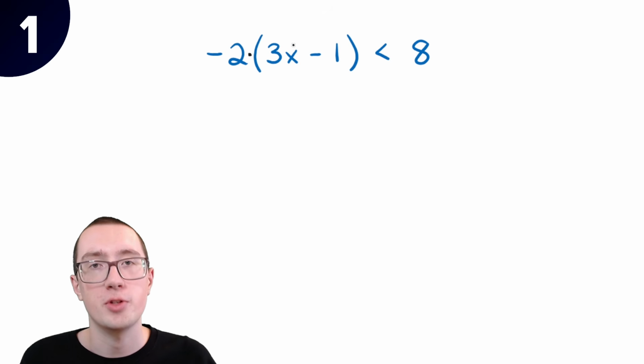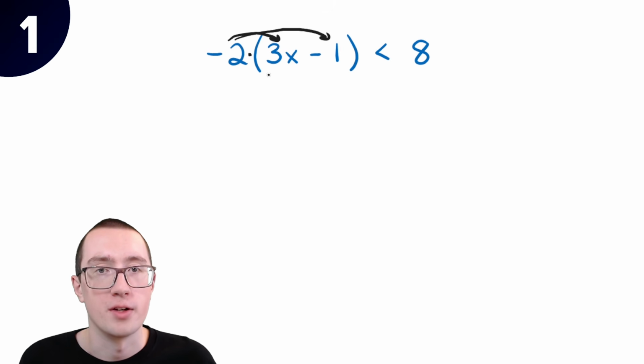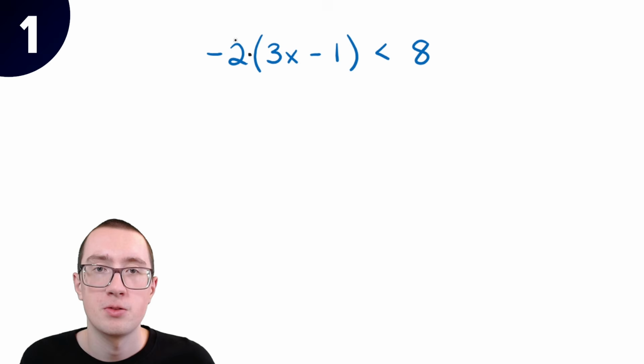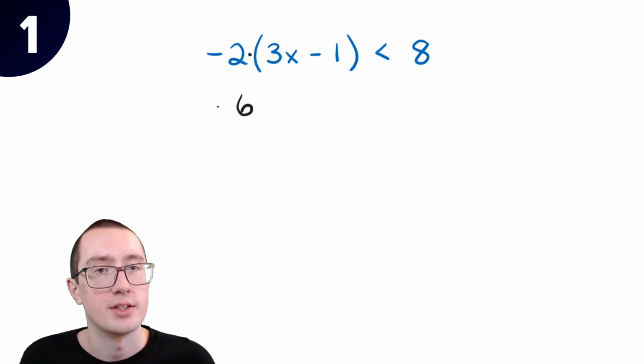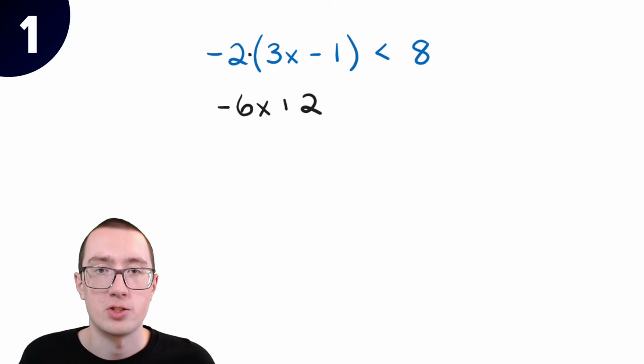And what the distributive property says is that when you have a number in front, you have to multiply the number to all of the parts of the parentheses. In this case, there's 2 parts. So we need to multiply -2 times 3x, and we need to multiply -2 times -1. So -2 times 3x, well, 2 times 3 is 6. And then we have 1 minus sign, so the minus sign stays. And then the x is going to stay as well. And then here we have -2 times -1. 2 times 1 is 2. And then 2 negatives make a positive. So this is going to be +2.